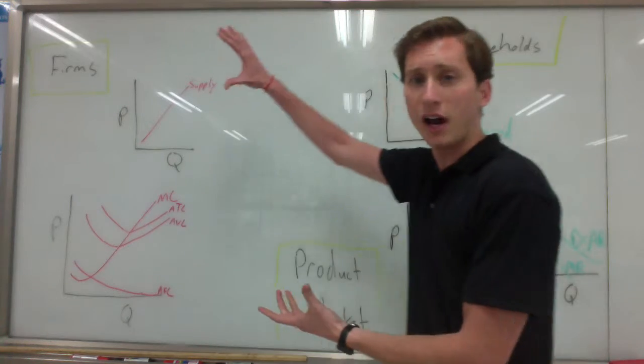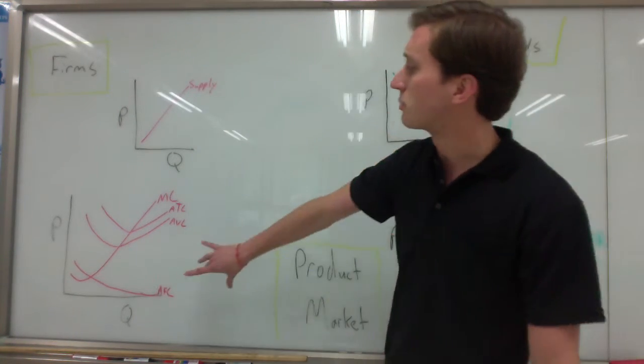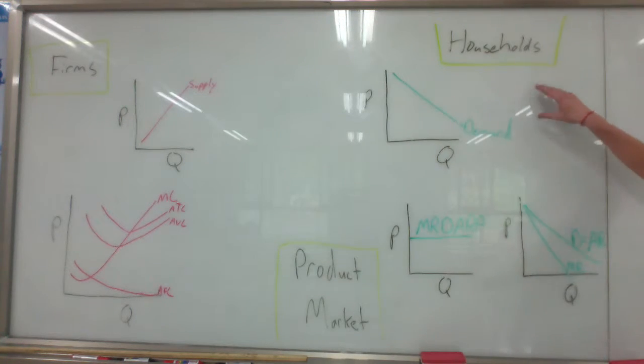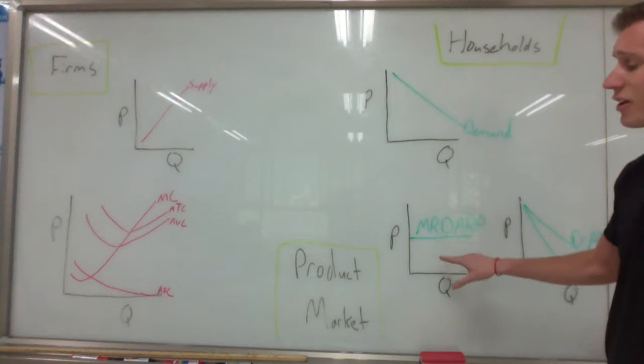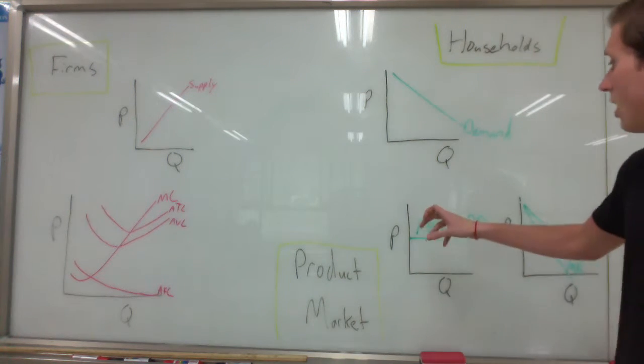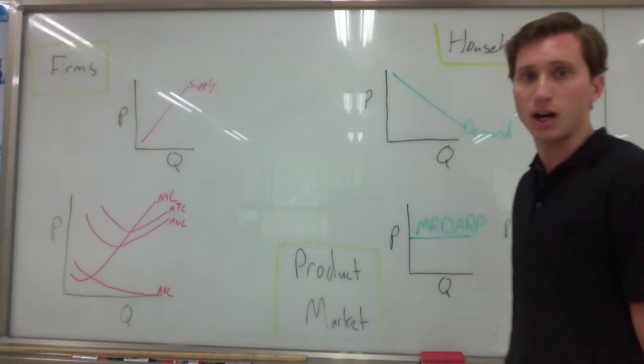This is how it all comes together in the bigger picture. Firms supply; these are parts of the supply curve, the costs of producing. Households are demanding products and are buying the products, so they're giving the revenue to the firms. And these are different ways to look at the revenue for either perfect competition or imperfect competition. All right, that is all.